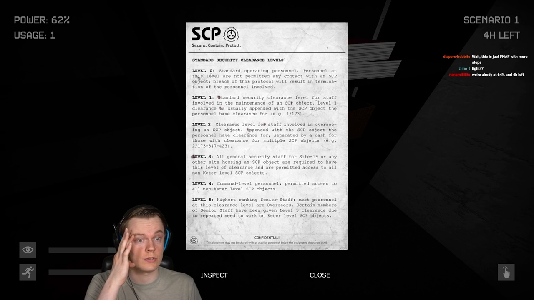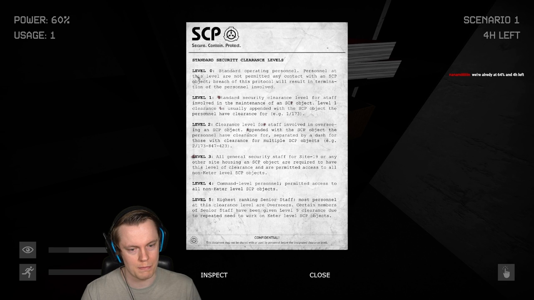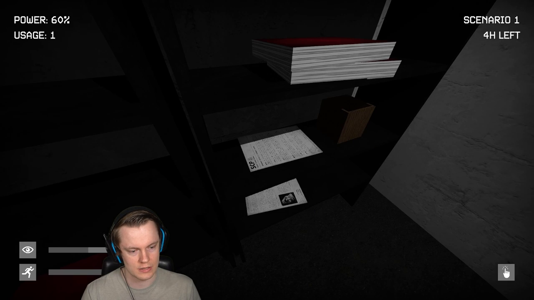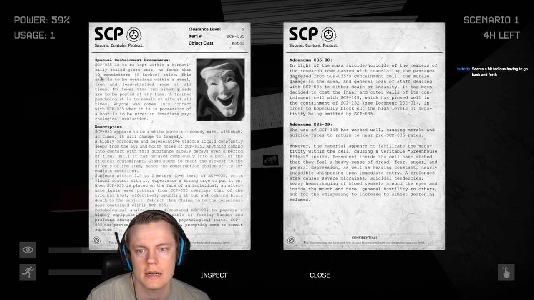Standard security levels. Standard operating personnel. Personnel at this level. But what is 4? Or 4 and 5? 5. Highest ranking senior staff. Most personnel at this clearance level are overseers. Certain members of senior staff have been given level 5 clearance due to repeated need to work on Keter level SCP objects. Oh boy. SCP-035 is to be kept within a hermetically sealed glass case, no fewer than 10 centimeters.